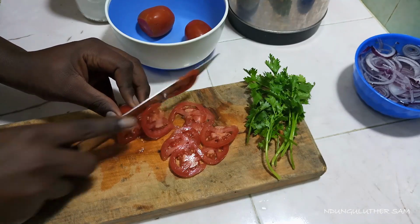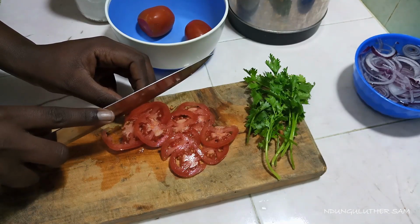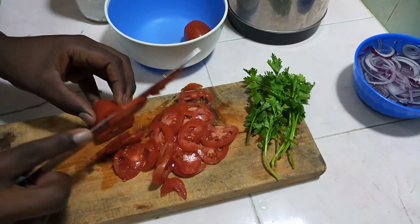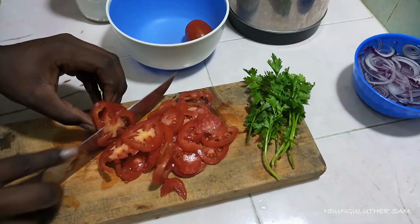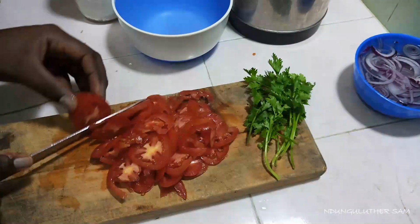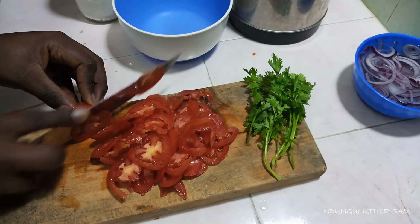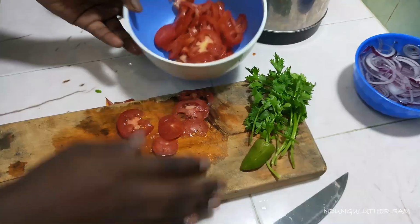And also another secret while making this particular recipe, slice everything as thin as you possibly can, and I guarantee you that this is the best recipe that you'll ever come across. Then we are going to add them into our dish.